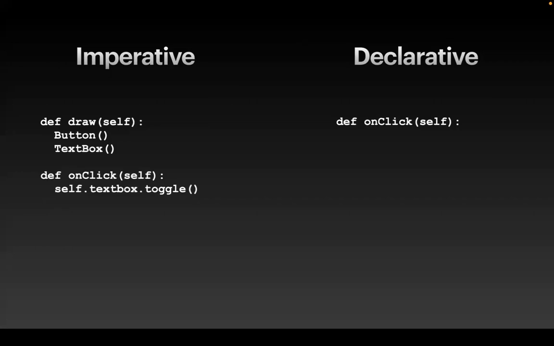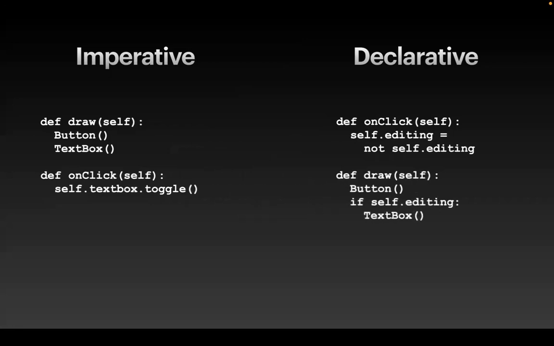Now in declarative UI, you don't do this. Instead, you define that on click, there is a certain state variable that gets changed. Is this editing or not editing? It's a Boolean within your state. And when you draw the interface, you actually do it considering the state of the application. So basically, every time there is an action, you redraw everything, and then you check if the state is editing, then I show the text box. Otherwise, I don't.